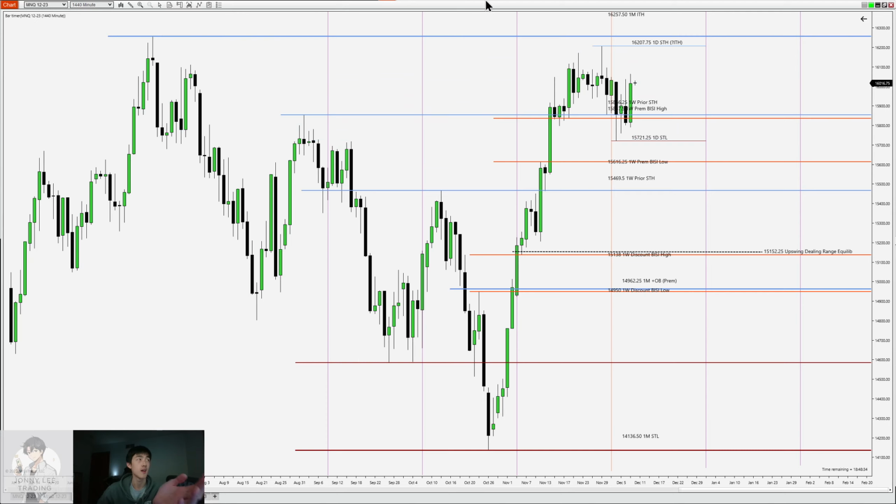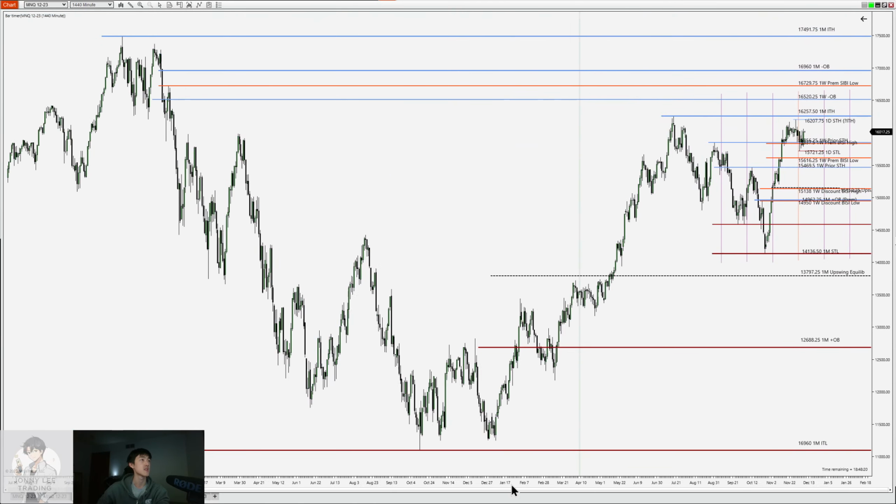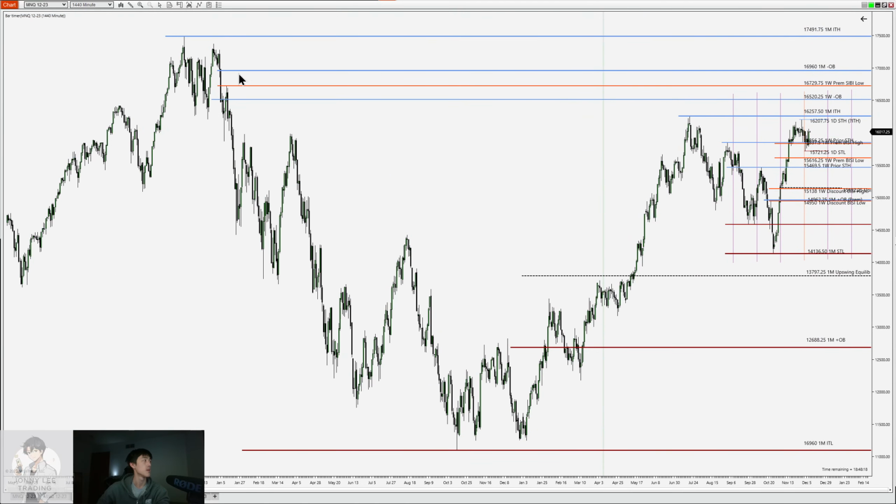But non-farm payroll has the power and the manual intervention in order for us to see price move, take out both sides and tell us what direction it wants to move in later, which is kind of key for what we need to do, right? We see that there are buy stops above us, monthly levels, weekly levels up here as well.